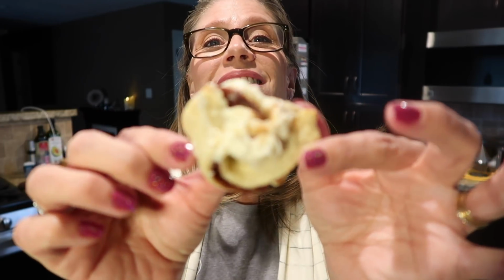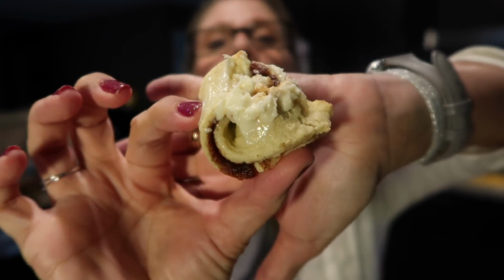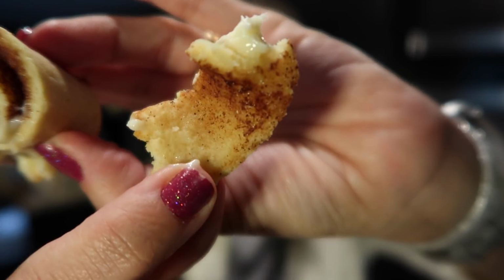Okay, so here it is. I just put a little of the frosting on top. You can thin the frosting out either by warming it up or by thinning it out with some liquid, like almond milk. Let's see, it is a little crunchy. Here's the inside. There we go. Now, I didn't use as much filling as it called for. I felt like it was too much for my tastes. Oh, no, that's delicious.